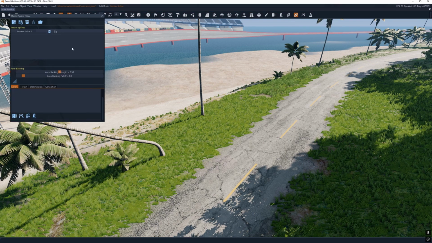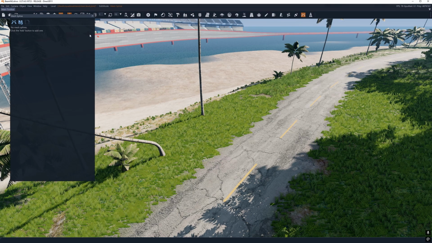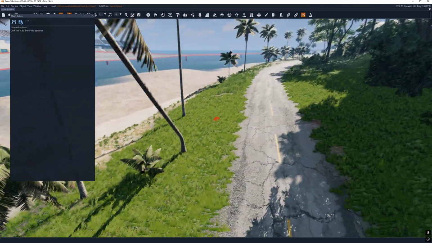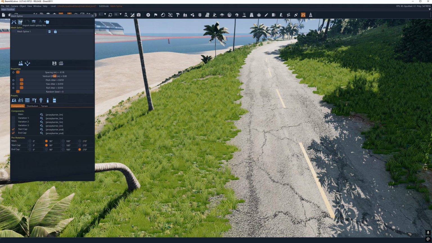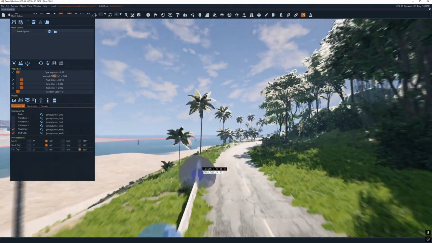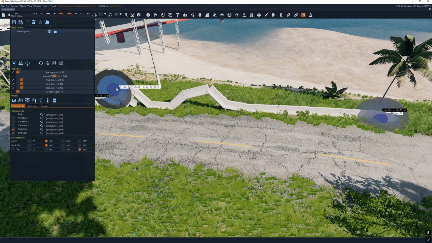Let me go to this. I don't know what this master spline is. I don't know what that master spline does. I was messing with it, but couldn't figure it out. So we're going to go to the mesh spline. That's what I'm going to use to make these little guardrails. So add a new mesh spline. I'm just going to go click, click, click. Oh, gets kind of janky.